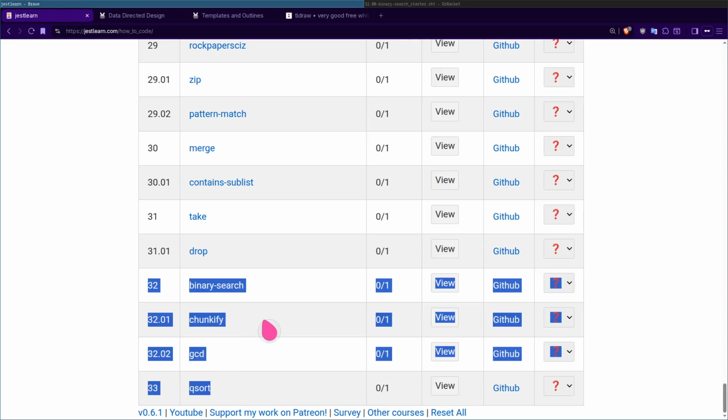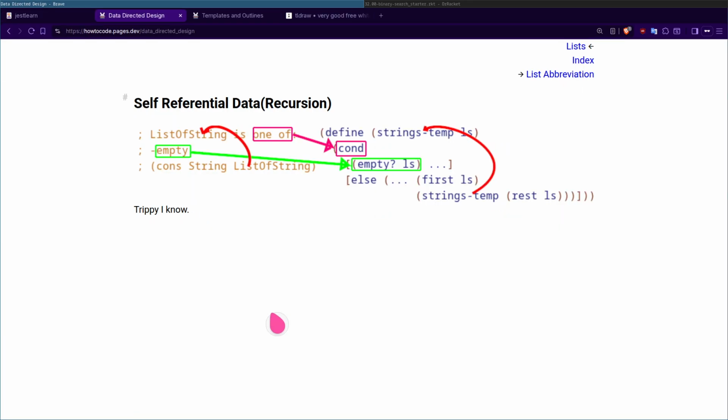And this is going to be the hardest section of the course going forward. Why? Because generative recursion is going to require a lot more thinking compared to structural recursion, where we have the data definition and the recursive call just is rest of LST, right? It just falls out of the data definition over here. And we're going to see this shortly as we start this problem, right?